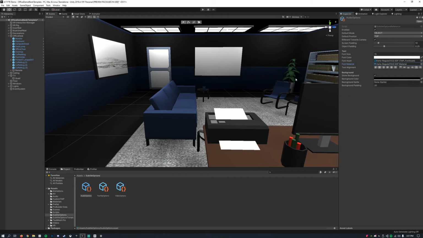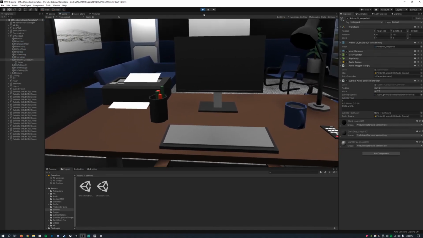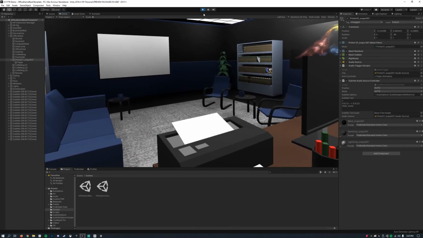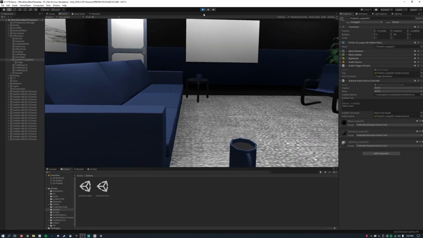Perfect. Okay. And then now if I go to the item itself, drag in audio options right here. It's going to say hello world within the first second. You can do whatever you like for timing means, but I'm going to do hello world. And there we go. Hello world. So that's only for a second, but again, it's completely up to you what you want to do with this.